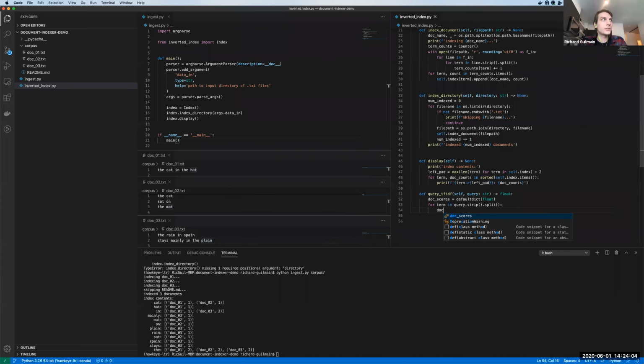And then we'll say for doc, term frequency in self.index[term], doc scores of that doc plus equals this TF-IDF score.